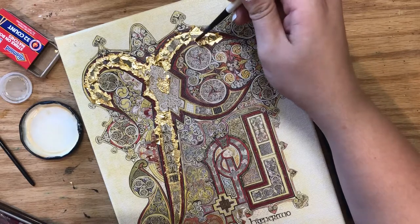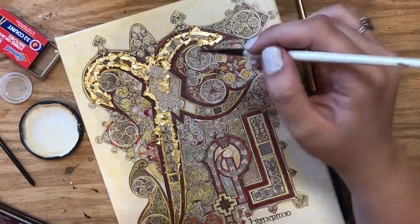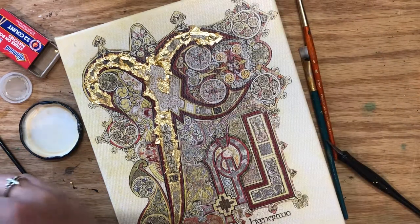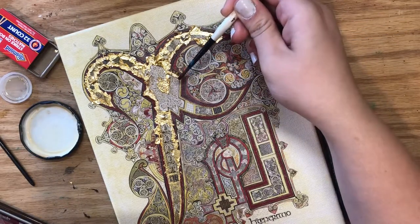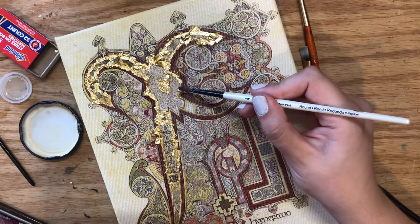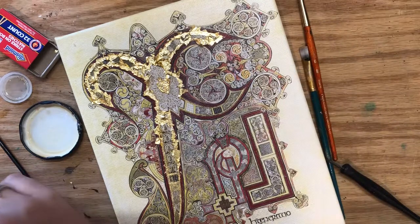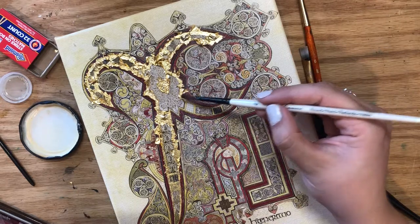I'm not too concerned about whether the gold is smooth as I put it on, since the glaire will allow me to burnish if I want, or I can keep a really textured effect. The one important thing is that there's no downward pressure from the brush when applying the gold — you cannot touch the actual adhesive, you just sit the gold on top of it. This is the point where you can smear and make things really bad. You need to make sure every place you want gold gets covered, because there's no pushing it into place later — you'd have to do a whole other coat, and it has to dry overnight.